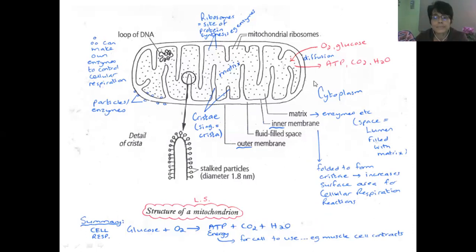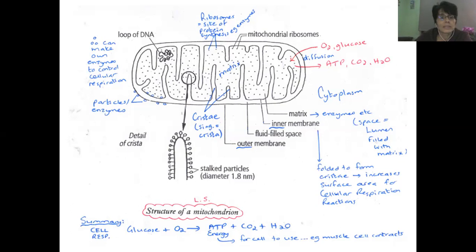If you look here, cytoplasm on the edge, and then you've got inner membrane and outer membrane. Smooth outer membrane, inner membrane is folded to form those cristae, singular is crista. The lumen, the space inside, is filled with something similar to cytoplasm, all right? And there would be lots of enzymes and particles and ribosomes there, and it's called the matrix. There's the loop of DNA, which would control what enzymes are made by the mitochondrion, so they can actually make what they need, all right?